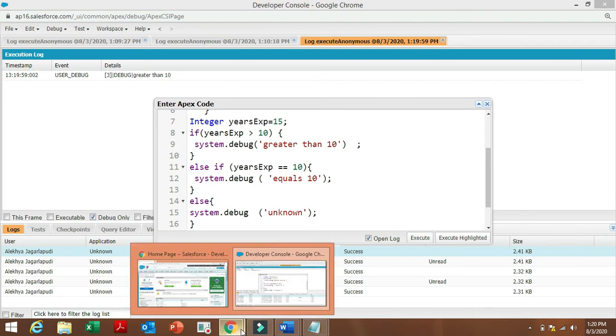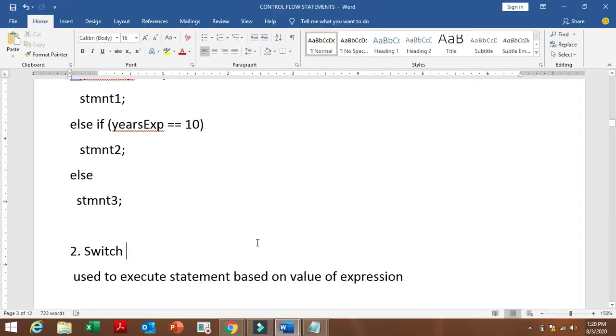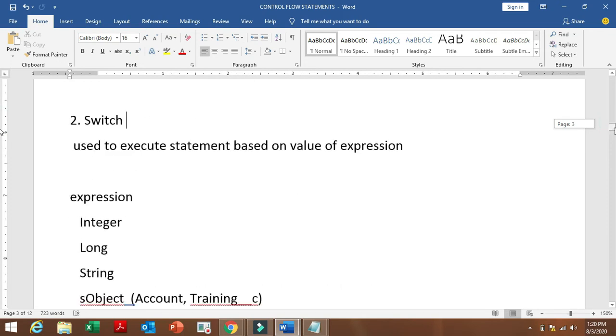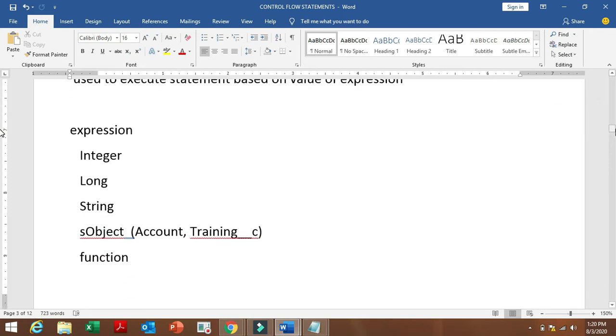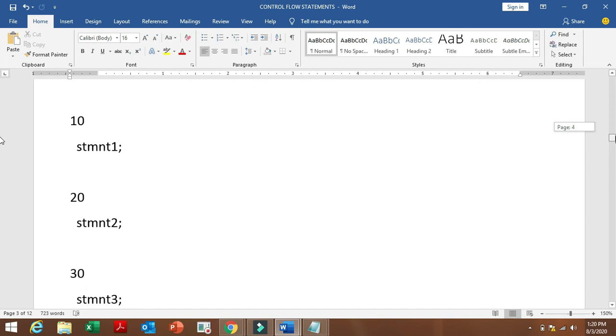Next one is switch statement. It's used to execute statement based on the value of the expression. The expression may be integer, long, string, it may be object or it may be function. Okay, like this one is one example.